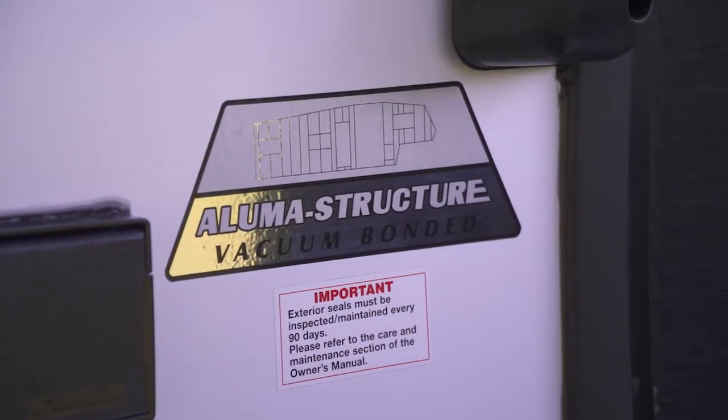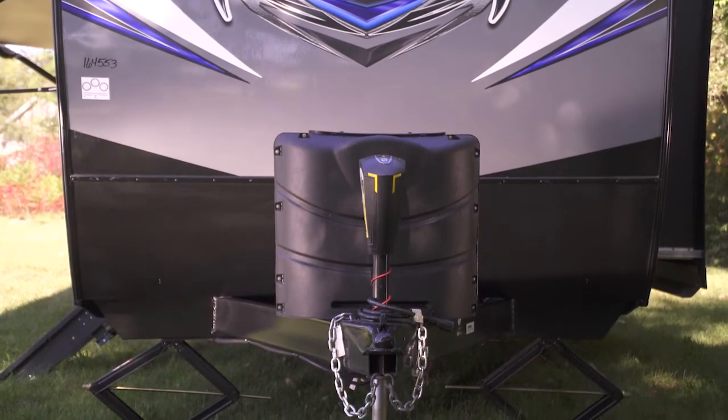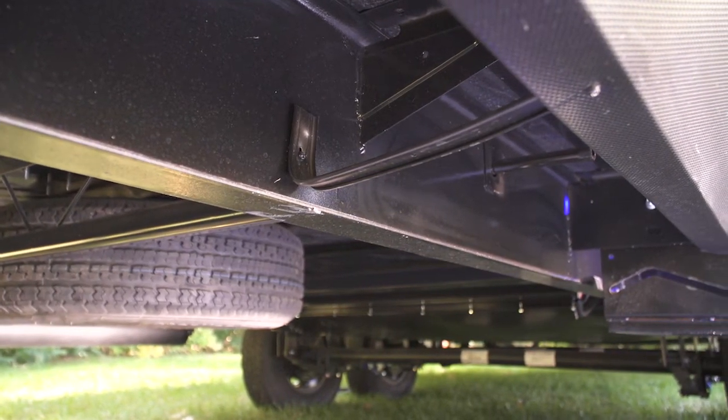We build our XLR Hyper Lites on a 96-inch wide chassis. It's your traditional chassis construction and also saves some weight. One of the steps that we do, we take it a little bit further and give you a powder-coated steel I-beam chassis. The advantage there, if you're in the northern part of the country, is the salt and everything that they're putting on the roads. Your chassis is going to be protected from that.